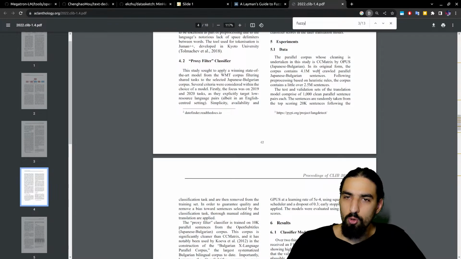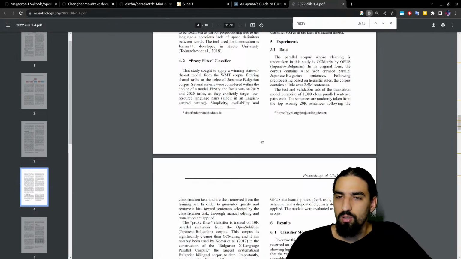In its original form, the corpus contains 4.1 million sentences. The corpus contains a little over 2.5 million after some pre-processing. The test and validation sets of the translation model comprise 1,000 clean parallel sentence pairs.